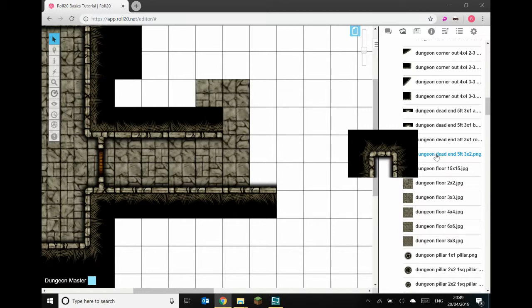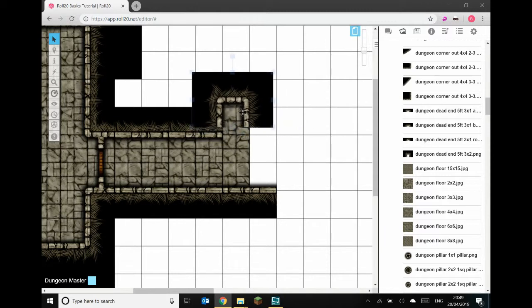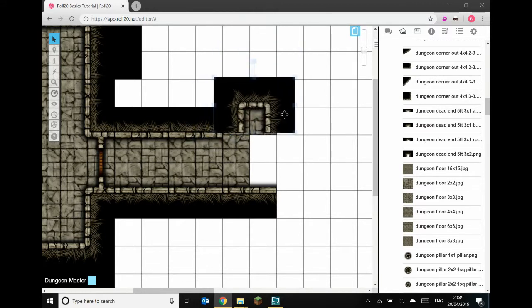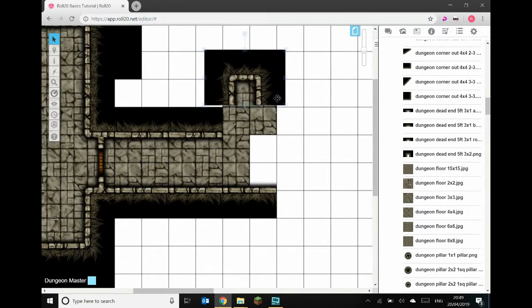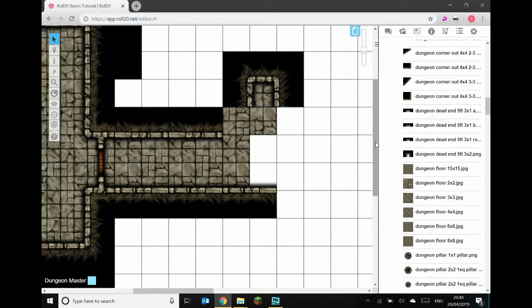And I'm now going to take this 3x2 dungeon end piece. It's already the right size, so that's good. And I'm going to place this along here. I will get this right. So this is going to be just here. And, oh, God, you know, get there in the end. And now I just need this piece. So I'll copy the inner corner again, and that is going to go there. And then I'm going to create another one of those at the other side. And there we go.